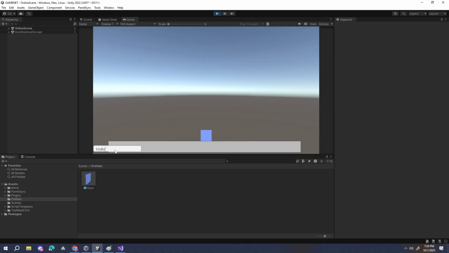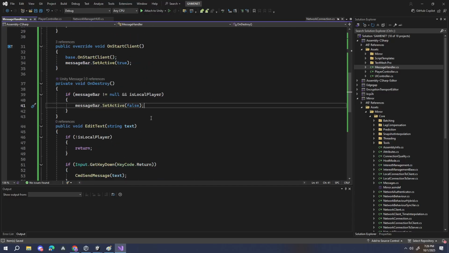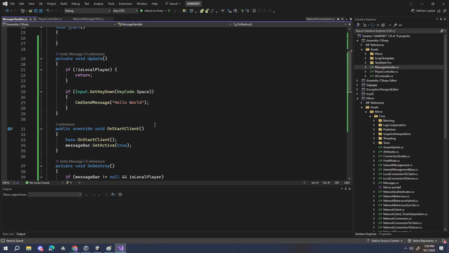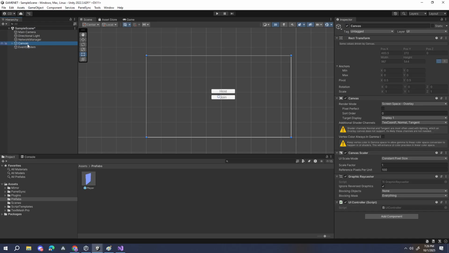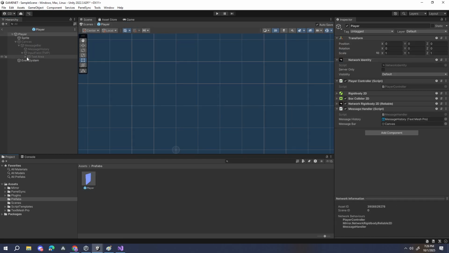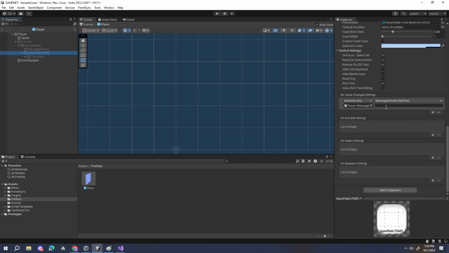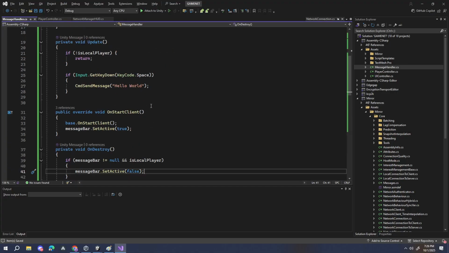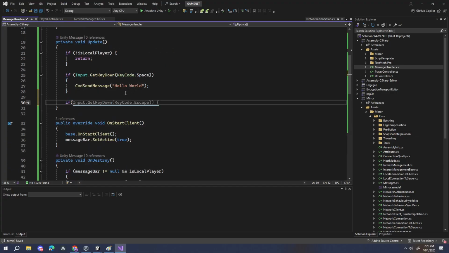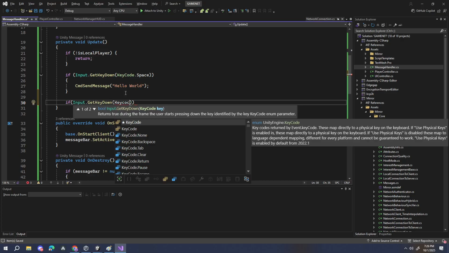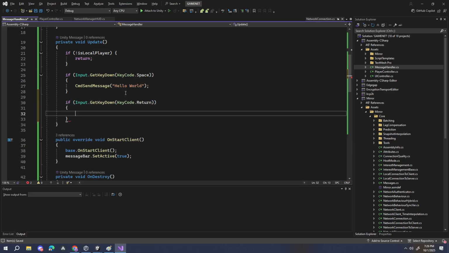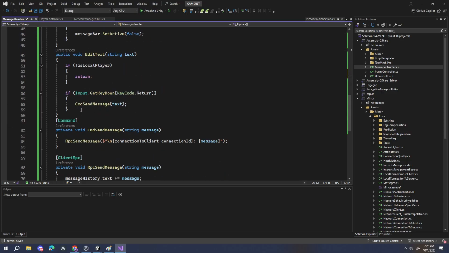Host. There we go. Hello. Nope. Enter did not work. Hello world. Nope. What else do we have here? I'm looking for a way to, I mean technically if we can have an update. If Input.GetKeyDown KeyCode.Return, then we can send this.